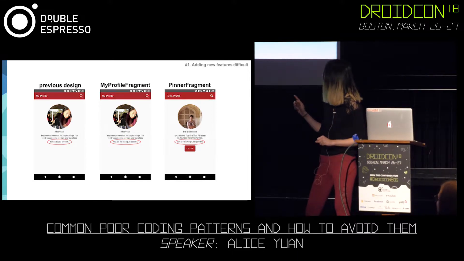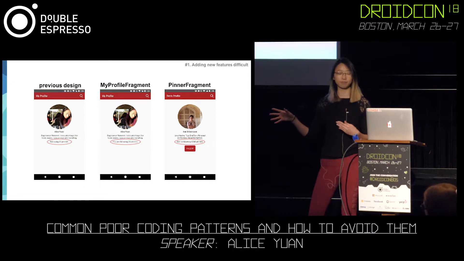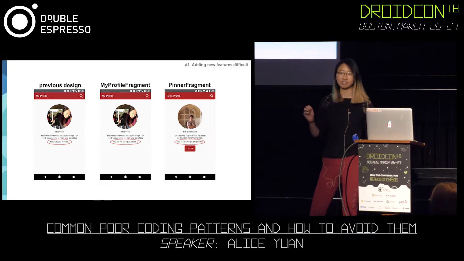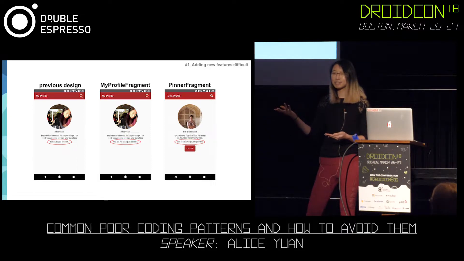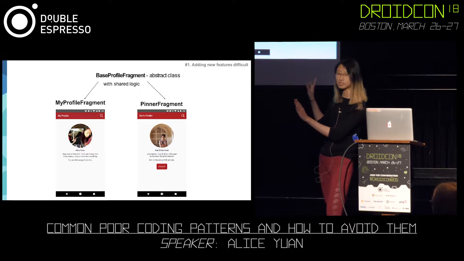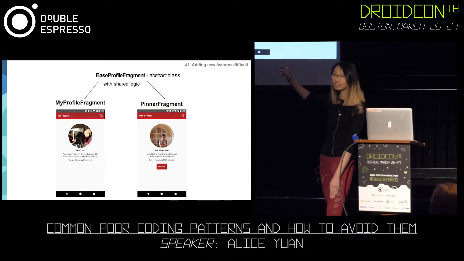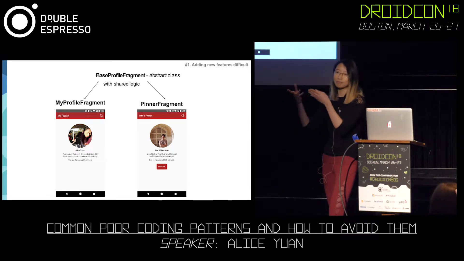This is what our previous design is. Our previous design said that we're following X number of pinners, and that stays consistent regardless of whether it's my profile versus someone else's profile. But we want to change this — we want the text to say 'you are following 25 pinners' and 'Ben is following X number of pinners.' So it seems like a simple text change, but for some reason this is harder than I thought it would be. When I looked at these screens, I decided there were common components between them — an avatar view and description — that's the same on the pinner fragment and my profile fragment. So I decided to combine all of that logic and bring it up into a base class.